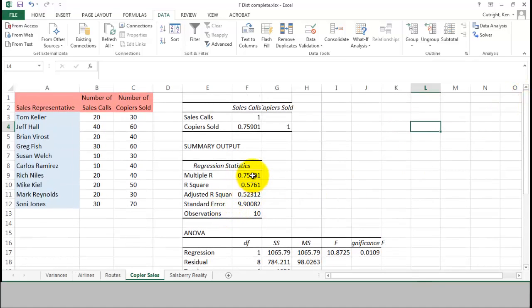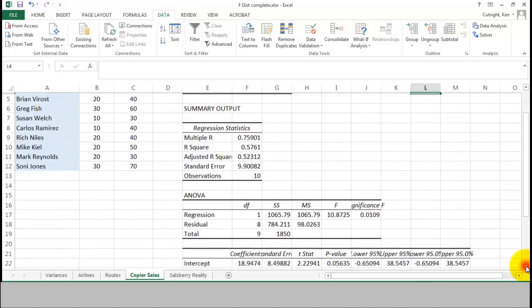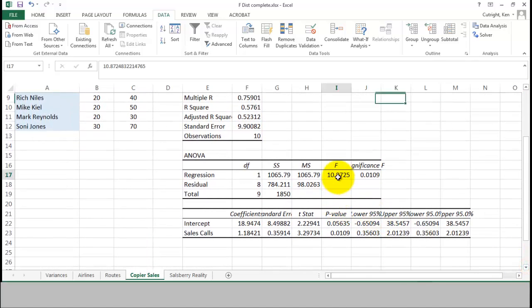Here we have the values we saw just a minute ago in the PowerPoint slides. We see the f-test. We see the p-value for the hypothesis test that beta is equal to 0, and that can be done either with the f-test or with the t-test, but that's only true when you have simple linear regression.